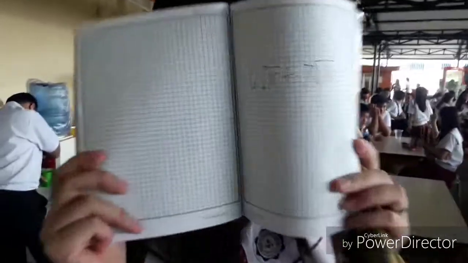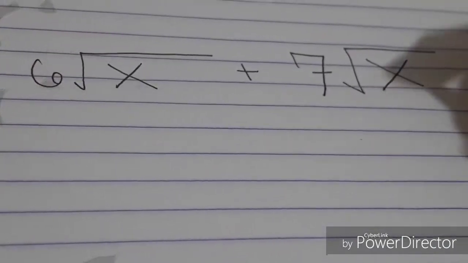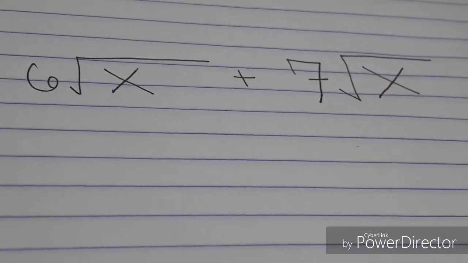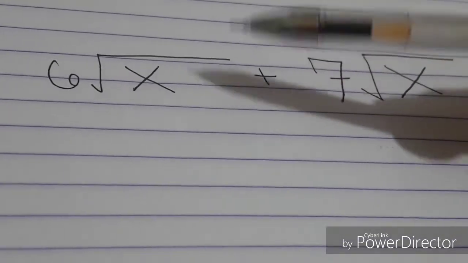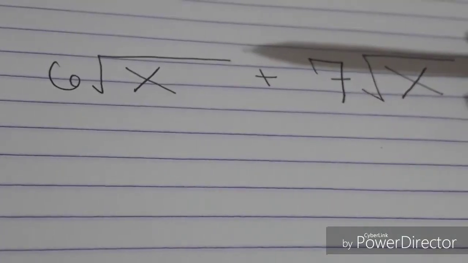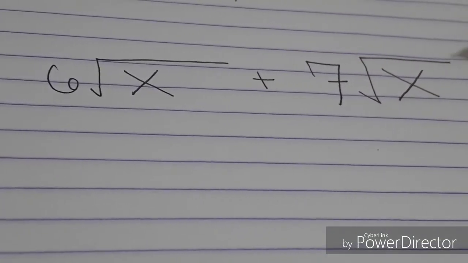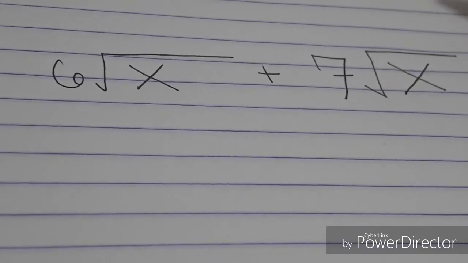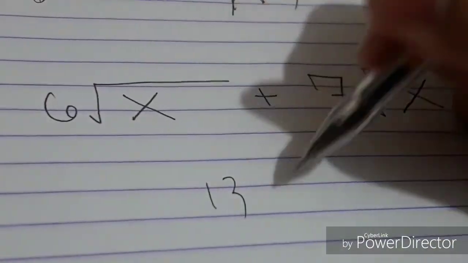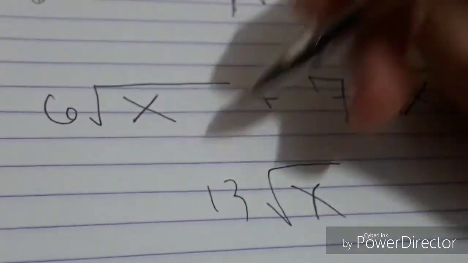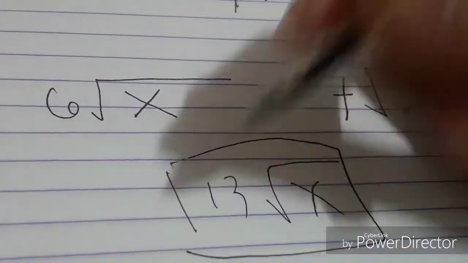Well, here is another example from grade 9 math. We have another problem right here. This one is called adding radical expressions. So if the x or the radicand, you don't need to mind that. This is practically normal addition, so it's practically 6 plus 7, which is 13, and you just copy the square root of x, and that's your final answer. Pretty easy, right?